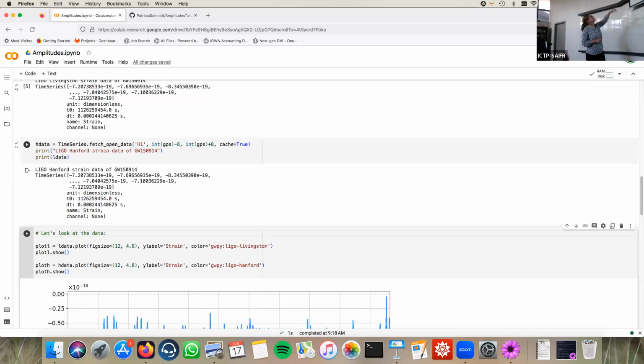So it tells you what's contained in here. We have the time series data, but what time series data is it actually? It very nicely tells you it's strain data, which is exactly what we want, and that's what we want to analyze. It also tells you the start time of your data stretch that you've just downloaded here, and what the time sampling is. So what's the increment between two neighboring data points in the time series.